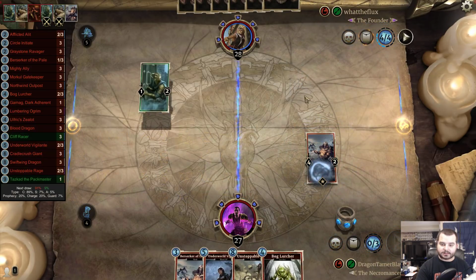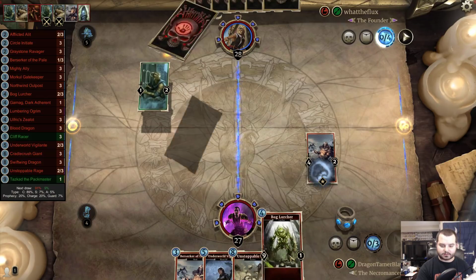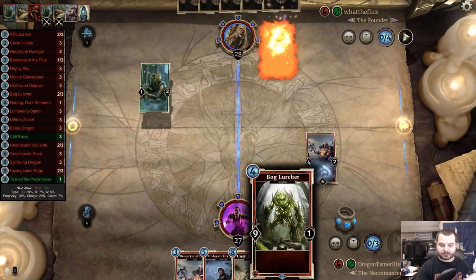The good thing is, as long as he doesn't get a lethal guy down this turn, even if he has Archer's Gambit, as long as it's not lethal, this Bog Lurcher is going to be able to do some work next turn.